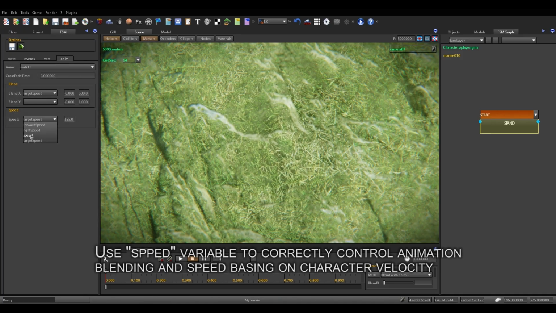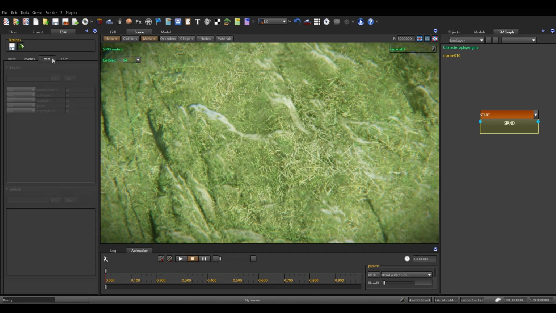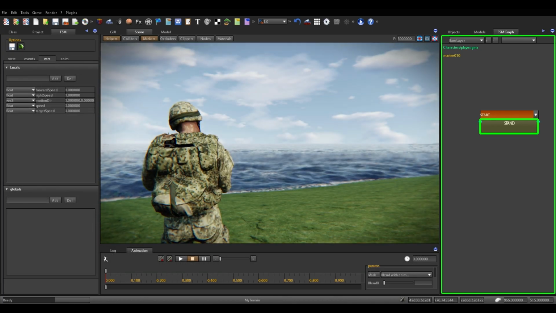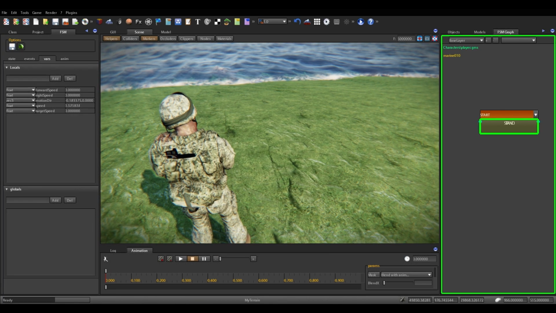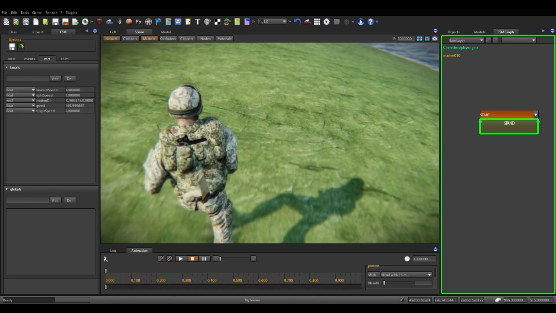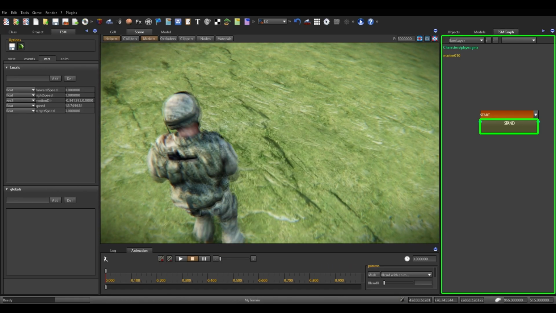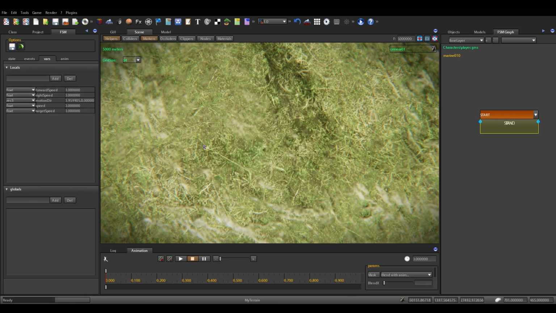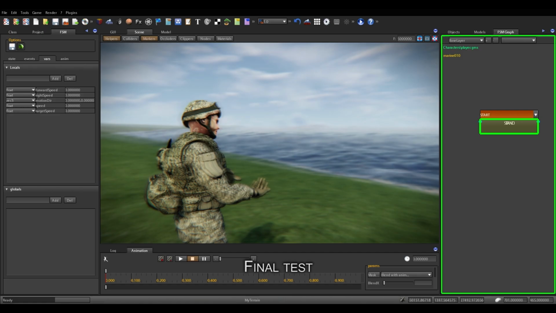For a better result, we now use the speed variable instead of target speed, because the speed variable is smoothed. So animation speed and blending will change smoothly. Then we can see the final result.